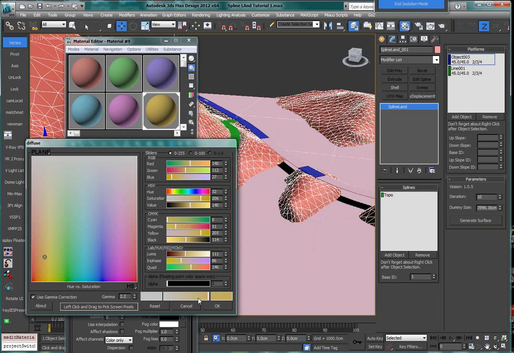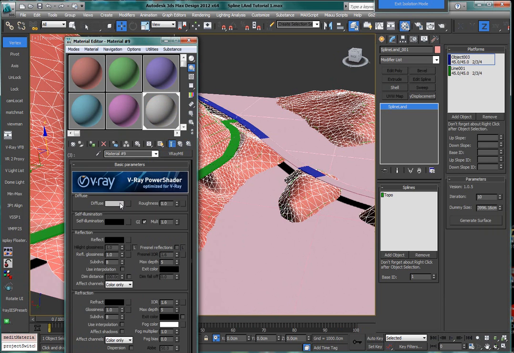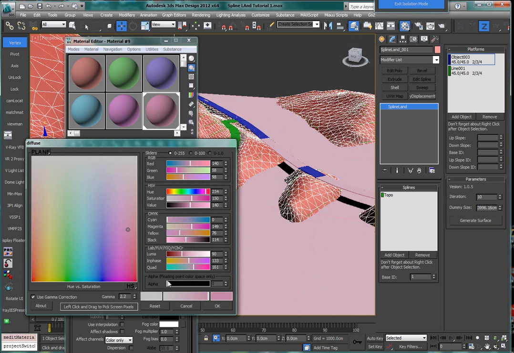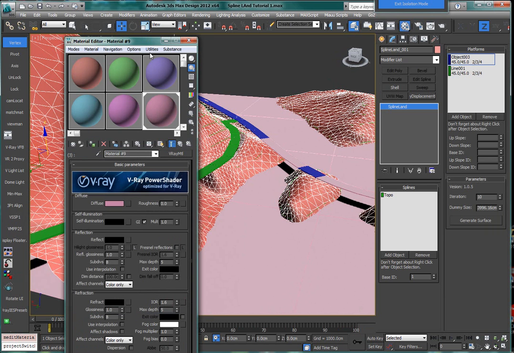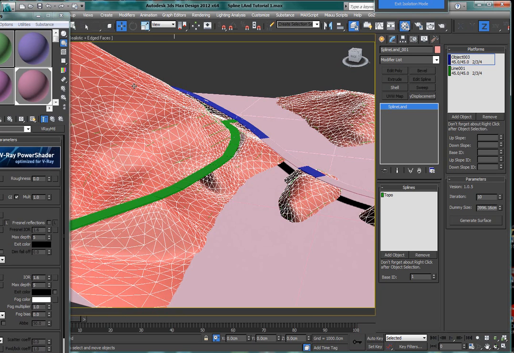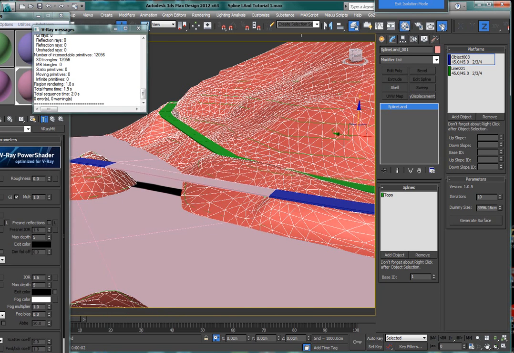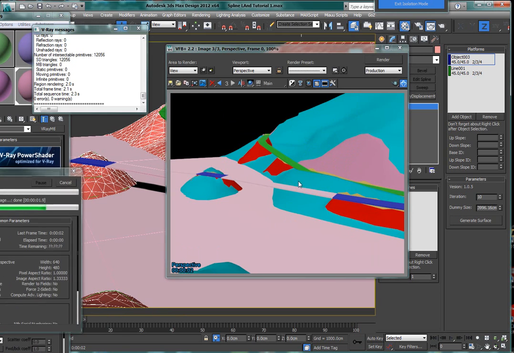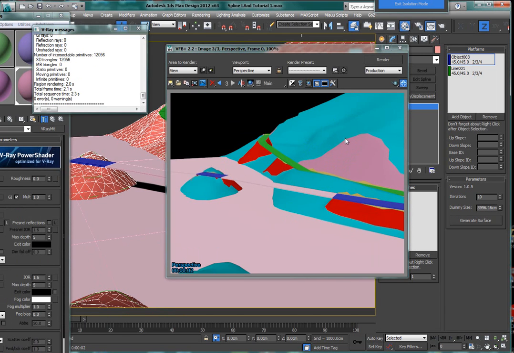yellow, and pink, pinkish. And if I render, you can see that the ground cuts are one ID, the topography is the second one, the road itself is the fourth, it's in a yellowish color here, below the green road that I created. And the red, the fourth material, is the fillings of the ground.